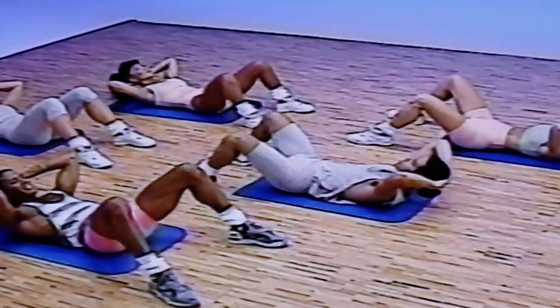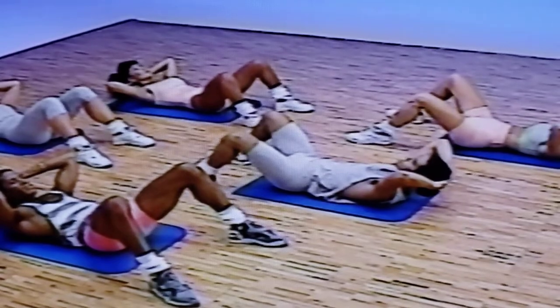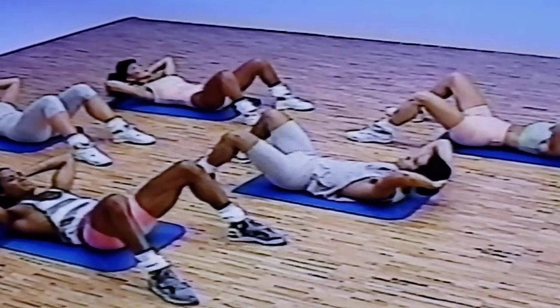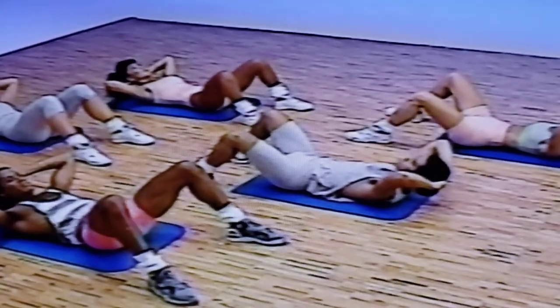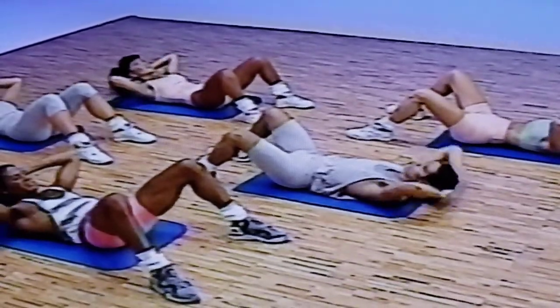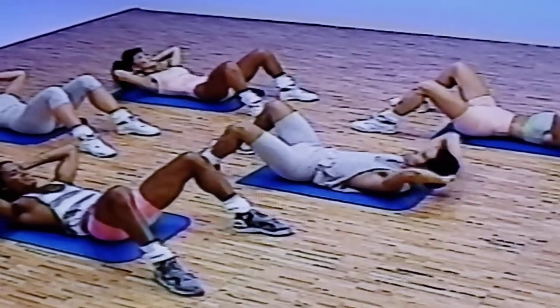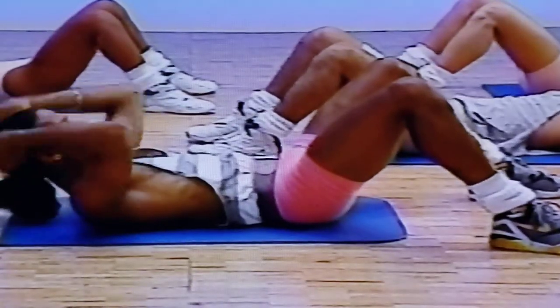Hold, two, three, and release. Hold it up. Two, three, and release. Keep lifting. Hold it up. Strong, stronger, and release. Keep holding. Tighter, tighter. Come on. Exhale out.